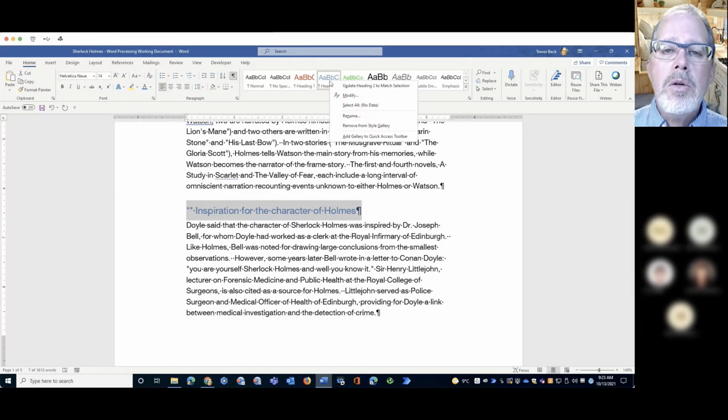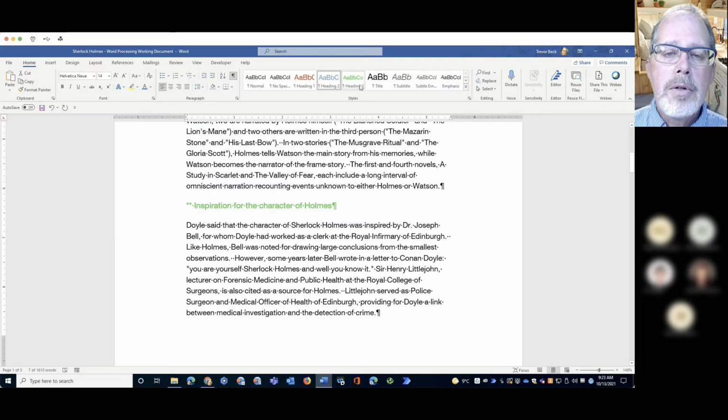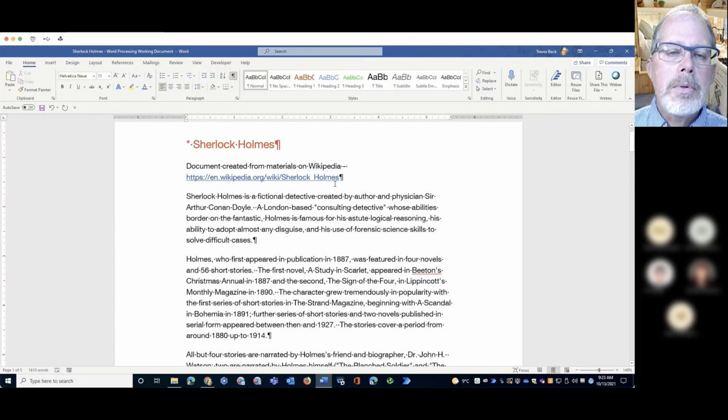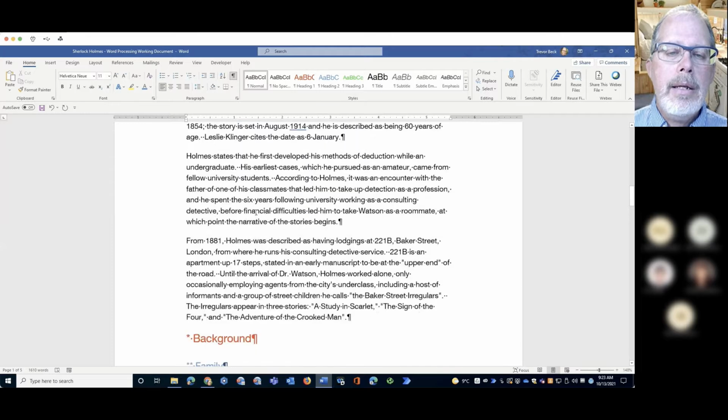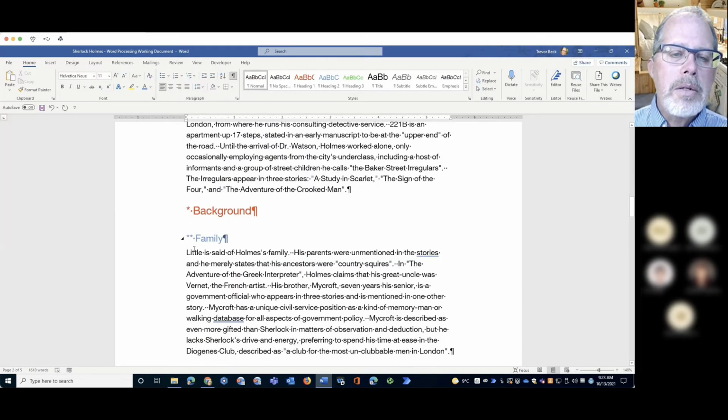So I'm going to go up to my heading 2 here, and I'm going to update heading 2 to match. Whoops, there we go. I just had my cursor over top, which shows you a demo. But now, when I look at all my heading 2s, whoops, go the other way, Trevor. All my other heading 2s, look at that. Nice, tight, clean. I don't have to wonder where does this belong. It's right in there with that piece there.